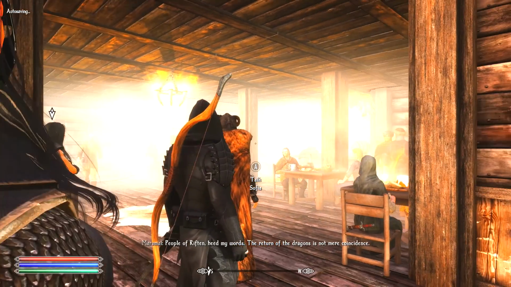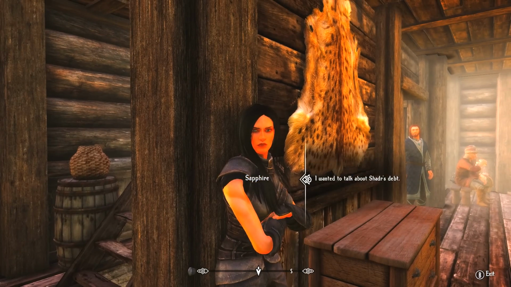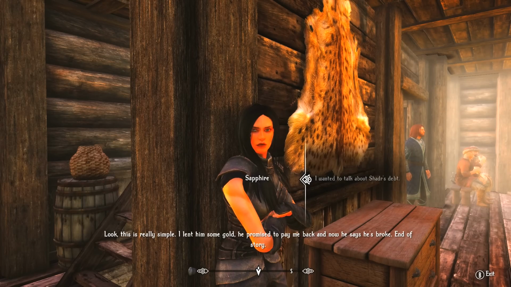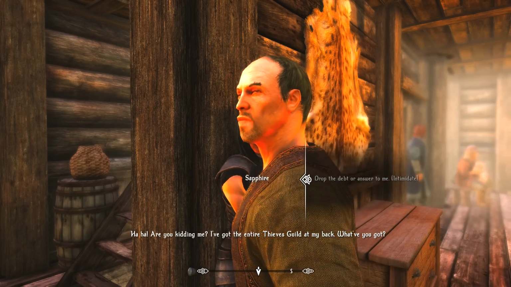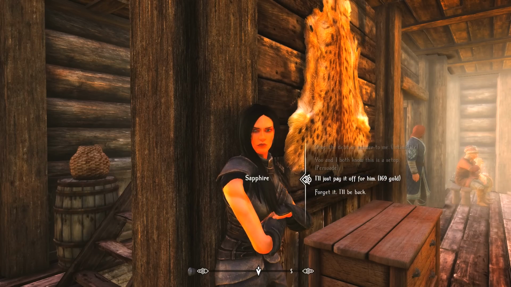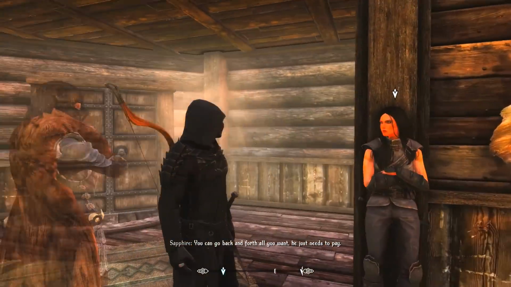Come on in. People of Riften, let me know if you need anything. Take a seat by the fire, and I'll send someone over. The return of the dragons is not mere coincidence. This is one of the signs. The signs that Lady Mara is displeased with your constant inebriation. Put down your flagon filled with vile liquids and embrace the teachings of the handmaiden Dalphine. I knew that stupid kid would try and find a way to weasel out of his debt. Look, this is really simple. I lent him some gold, he promised to pay me back, and now he says he's broke. End of story. That's not the entire story. We both know that you set him up. Certainly we could come to some sort of understanding. I don't care. A deal's a deal. These people must be made aware of the chaos they've sown. Are you kidding me? I've got the entire Thieves Guild at my back. The alchemist will buy anything that comes in a bottle. What have you got? Can you believe I made a lot of money by urinating in a bottle and calling it potion of youth? I don't care. A deal's a deal. I have to stop. You can go back and forth when I chased you out of town by the shop owner. He just needs to pay. Let us all sin in peace.